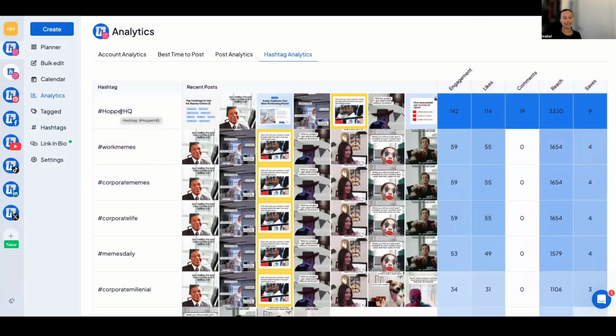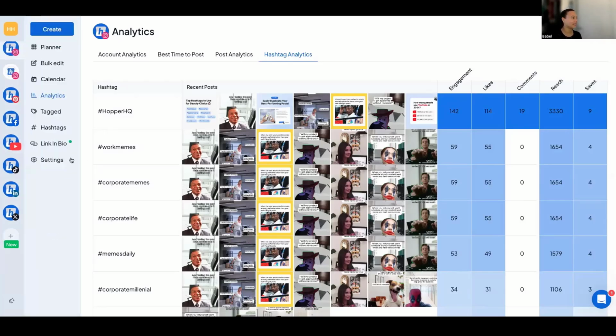And these are the hashtags you should have in every single post. Obviously, if it's not a meme, we won't be chatting about memes. But these are helpful to say, right, I need this hashtag in every post and this one because this is what's bringing in the traffic with my account.